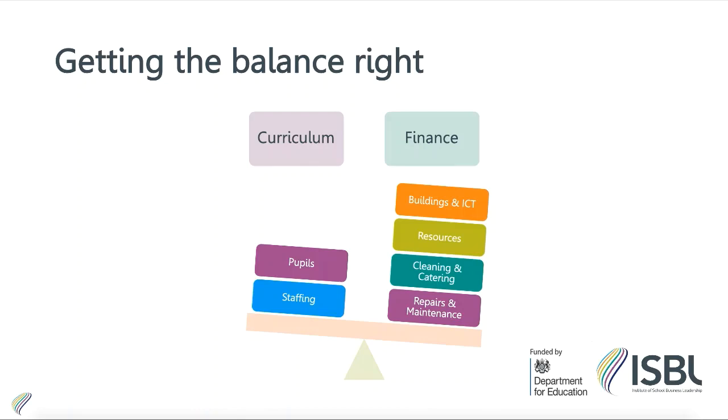In terms of national benchmarks, we would suggest that non-staffing is around 25% of revenue income and staffing is around 75% of revenue income. There is a flexibility within the metrics for schools such as special schools, pupil referral units, or school settings that provide alternative provision. Quite often we use the benchmark of around 80% for staffing. However, we must remember that if 80% of our income is spent on staffing, then that leaves 20% for all other costs.